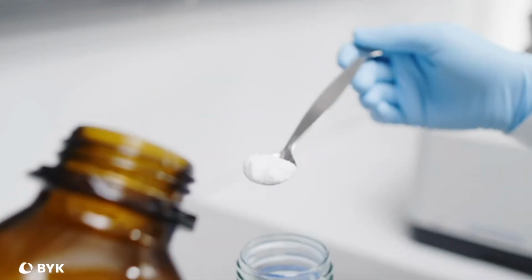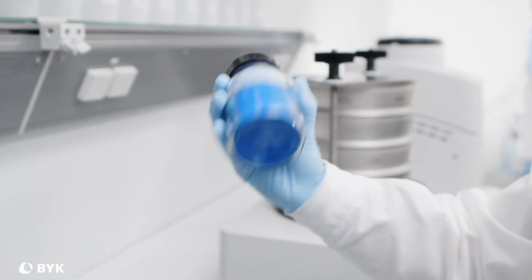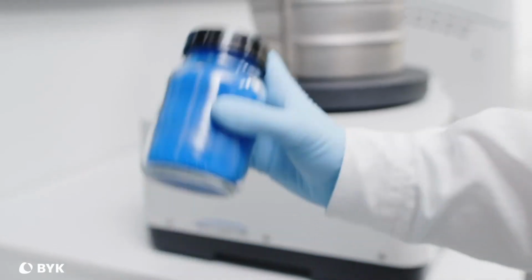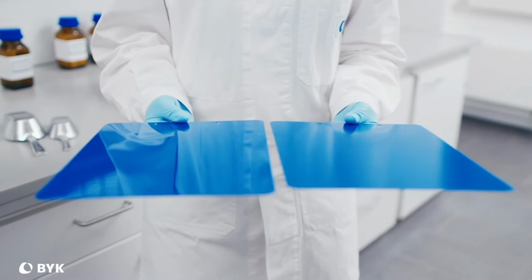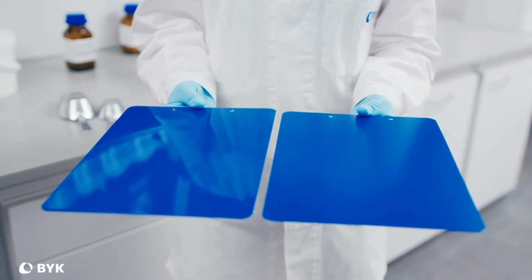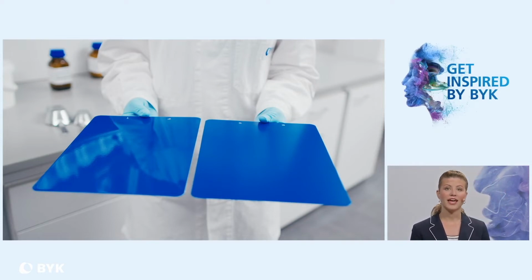BYK 3938P is designed for post-addition into the finished powder coating. It is easily incorporated by mixing instead of extrusion and can be applied right after the incorporation. The matting effect of this additive is visible on the cured panel. There is no need to perform the whole manufacturing chain again to achieve my target gloss level. Post-adding the additive, incorporation by shaking, apply, ready. This saves time, energy, and waste.